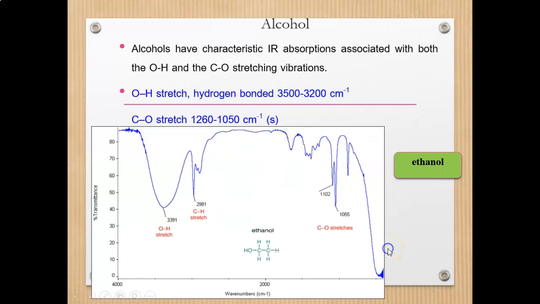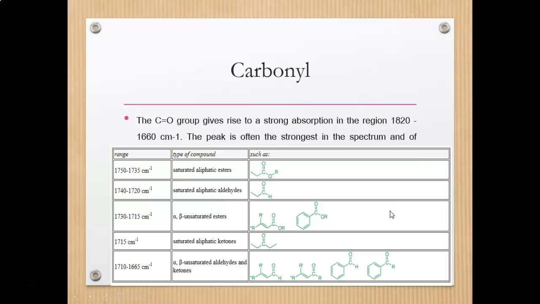Now we look at the alcohol. So as we can see that alcohol, which has a functional group OH, is stretched around 3,500 to 3,200. So we can see that it has a broad peak with rounded tip right here. Okay, broad peak with rounded tip. So secondary amine also has a broad peak with one sharp spike. Okay, kita tengok yang secondary amine pula. Carbonyl. Okay, tak apalah, tengok carbonyl dulu.